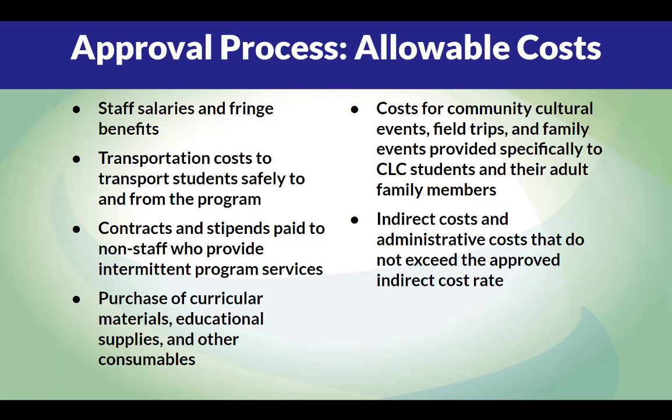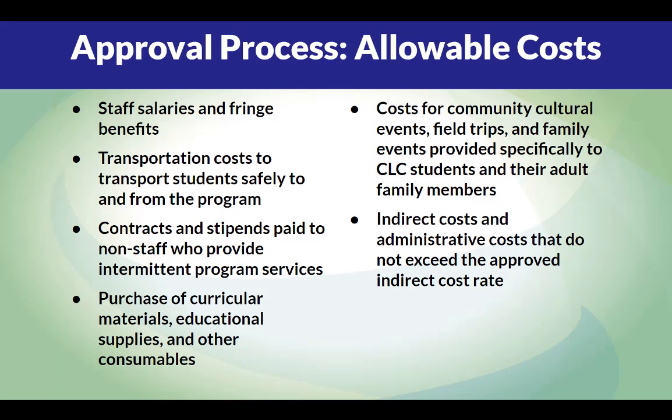Allowable costs refers to items of costs that in general can be funded with CLC federal grant dollars as long as the cost fits within the framework of responsible stewardship of these public funds. This means that allowable costs include only those expenses incurred for CLC grant purposes as mentioned earlier. Again, these include academic enrichment, youth development, and family engagement, as well as indirect costs. A few of the more commonly approved allowable costs are provided for your reference on the current slide.